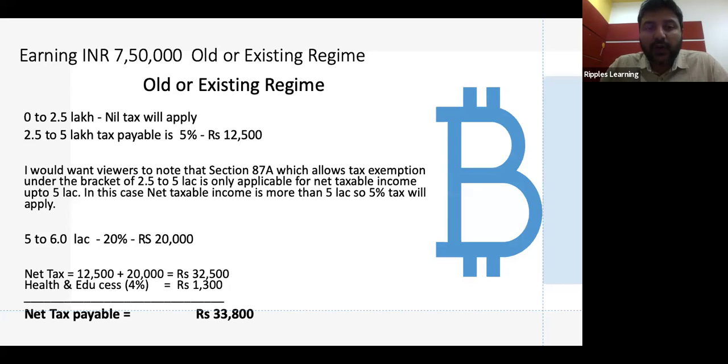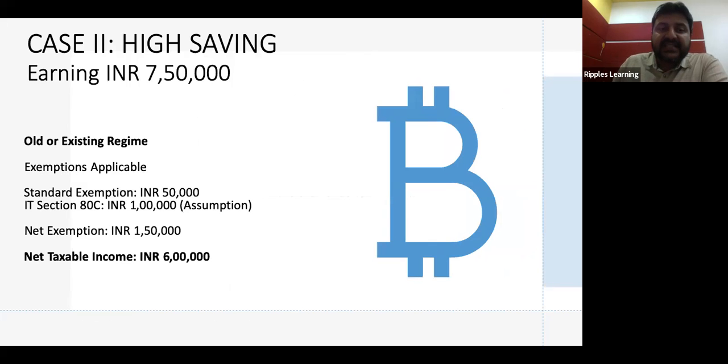So this 1 lakh that we are talking about, the principal of the home loan is already being claimed under that. Right? So if you are staying in rented accommodation, an additional HRA exemption can be claimed apart from 80C. But for the purpose of understanding, we have not taken HRA exemption; we have taken 80C and standard deduction, because 80C almost covers most of the exemptions that can be claimed.